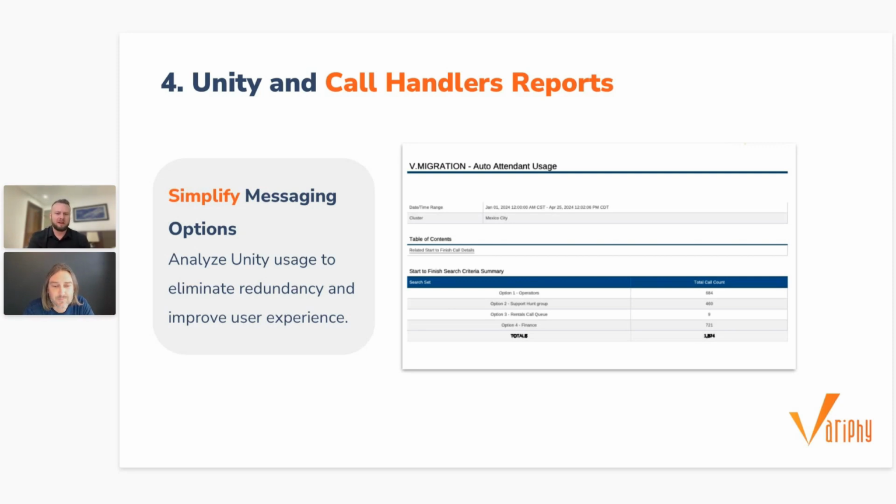How often are you seeing companies kind of overcomplicate things like their auto attendants or IVRs? All the time. All the time. And it's because there are so many different hands in the cookie jar. Everybody wants something else. And somebody gets a request to make a change within the messaging system.